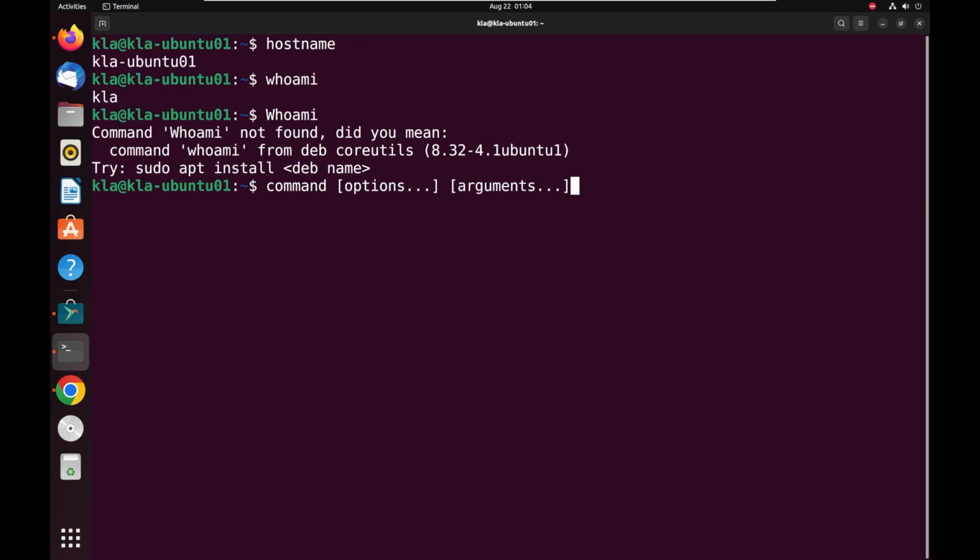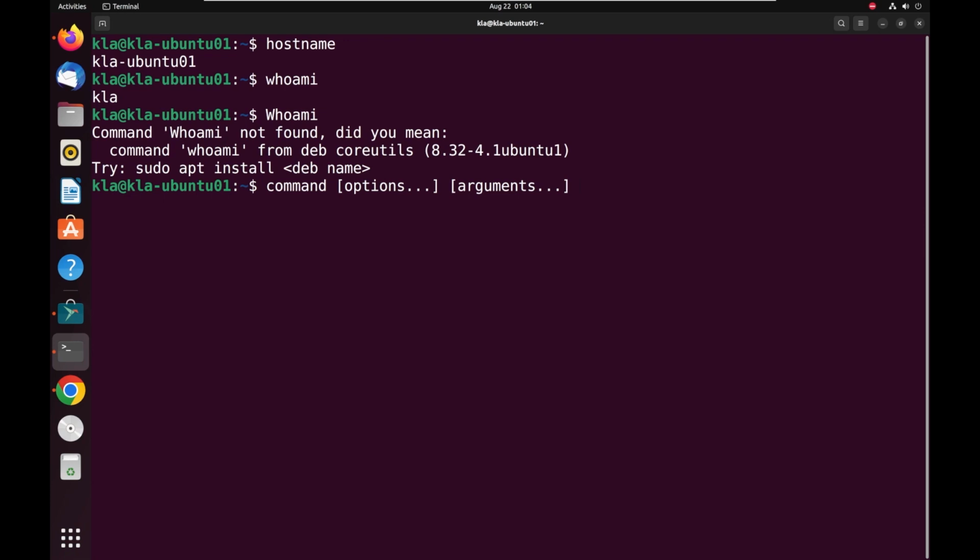We will take a look at a few examples of a command, a command with an option, and a command with arguments momentarily, and that will help to better explain the syntax of a Linux command.